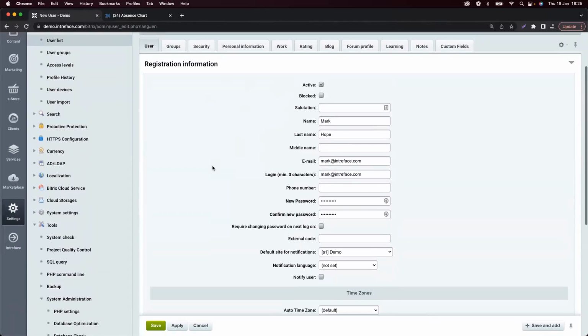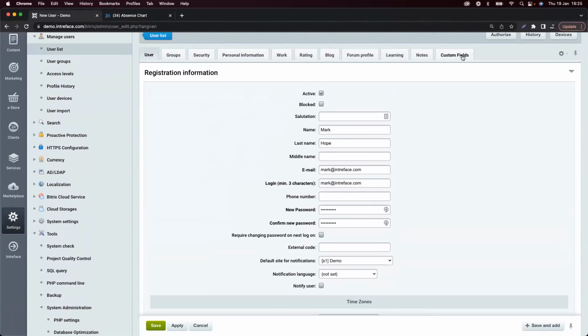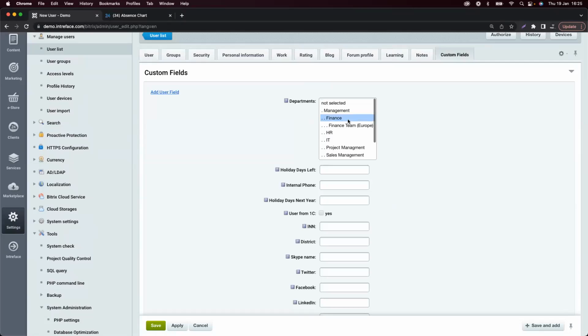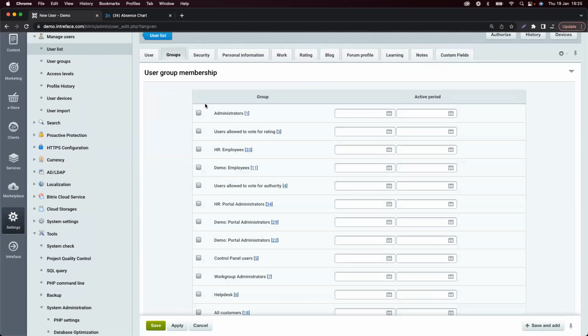The important aspect of this, I think if we go into custom fields on ours, is that you have to add them to a department. That's number one rule. If you don't add them to a department, they generally can't get access to the system. The second rule is that you need to add them to the employees user group. That's the second key element to creating a user in this control panel section. So department and the user group. You can make them an admin if you'd want. So demo employees is our main one. You can make them an admin by clicking on admin here.